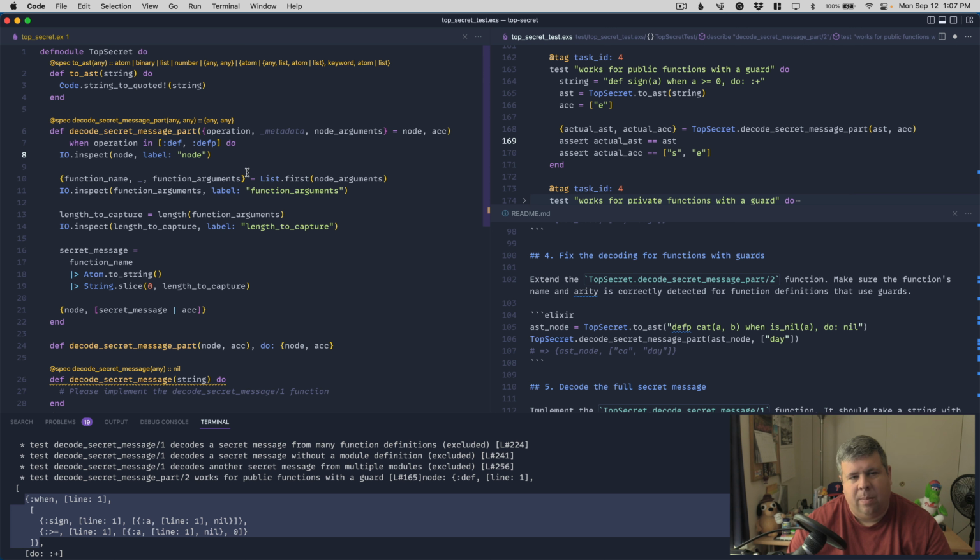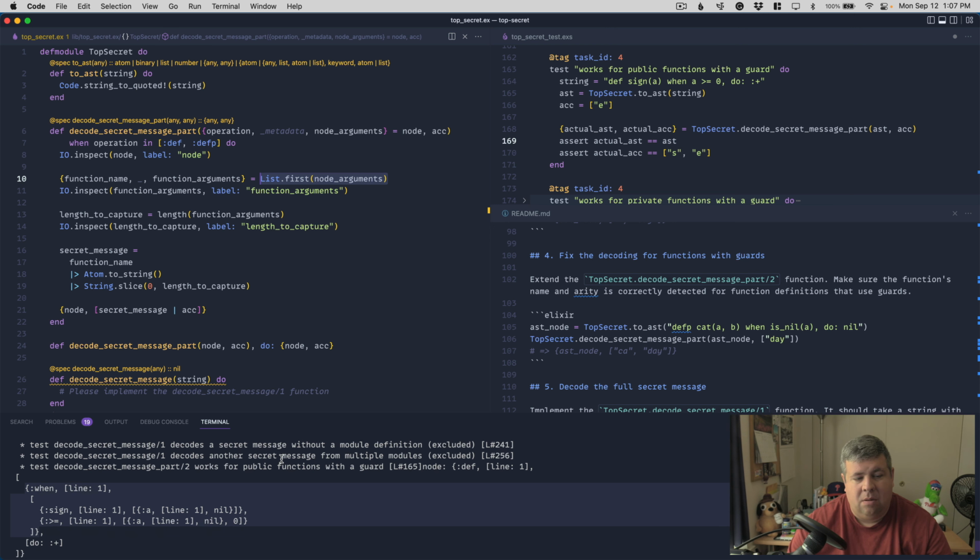Oh, I guess it's because we're making an assumption that we're doing a thing here where it's first. Can't do that. Ugh, this is getting clunky. Okay. Make sure the function's name and arity is correctly detected.